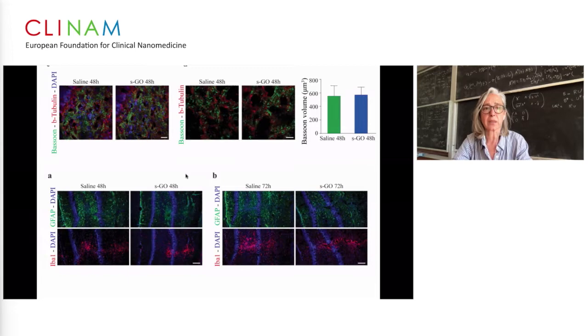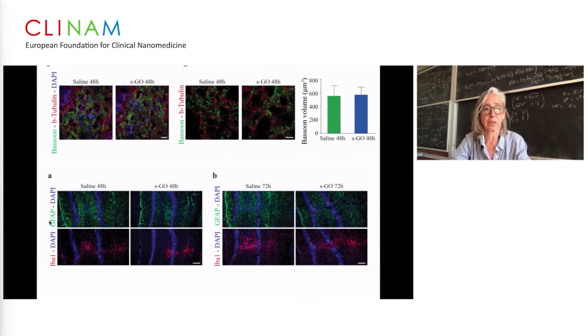We also estimated that at 48 hours, when there is a drop in the glutamatergic transmission, there is no clear reduction in the amount of presynaptic Bassoon-positive stainings in the tissue, as shown here, while comparing saline and SGO after 48 hours. So there was no difference in the amount of Bassoon-positive terminals in the two preparations. And we also estimated the tissue reactivity to the application of SGO. There is a tissue reactivity due to the surgery, of course, but we compared those of saline solution and SGO at the site of injection at different distances.